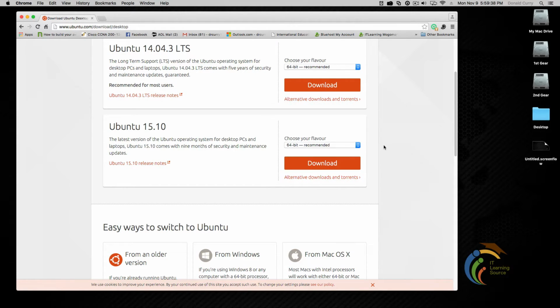Now, if you have an old computer, and when I say old computer, if you do not have a computer that is i3, i5, or i7, I would recommend downloading the 32-bit version because it can handle older machines a lot better. But right now I'm downloading 64-bit because I know my computer can handle a 64-bit chipset CPU. And when I say i3, i5, or i7, I'm talking about the Intel CPU chipset. So what I'm going to do now is download my Ubuntu 15.